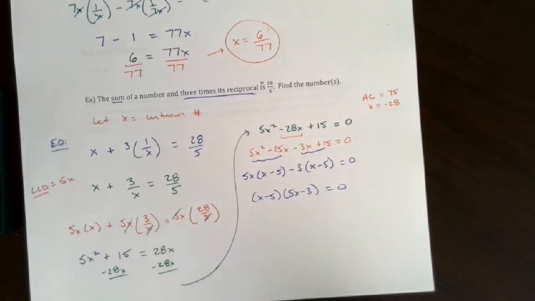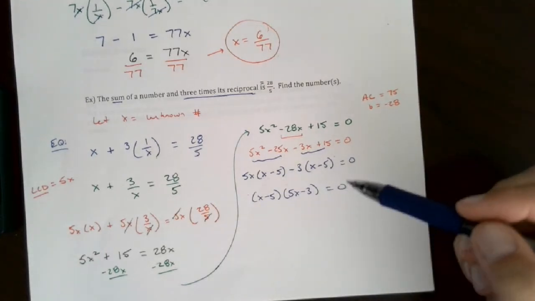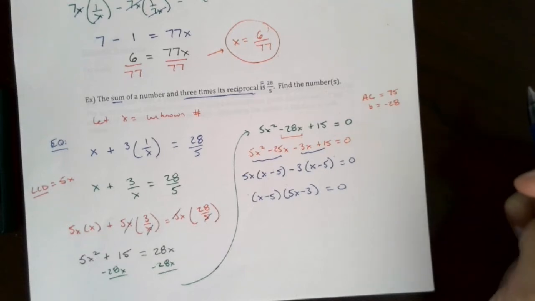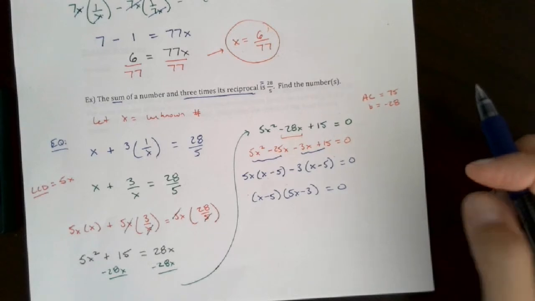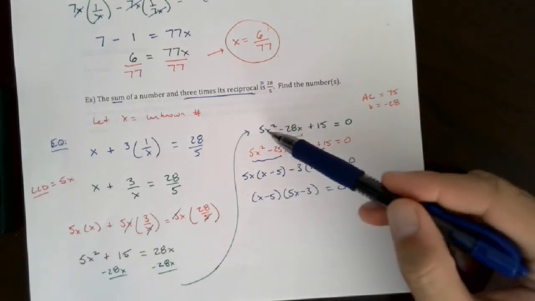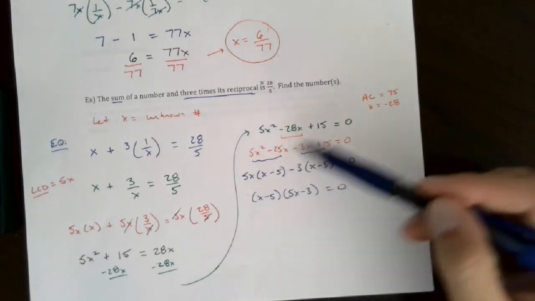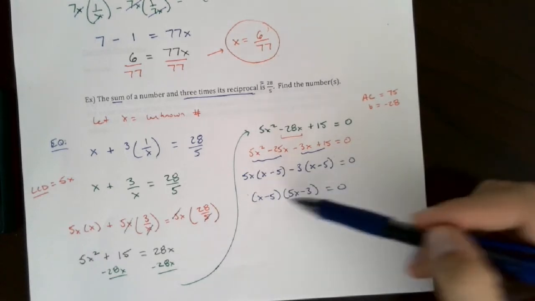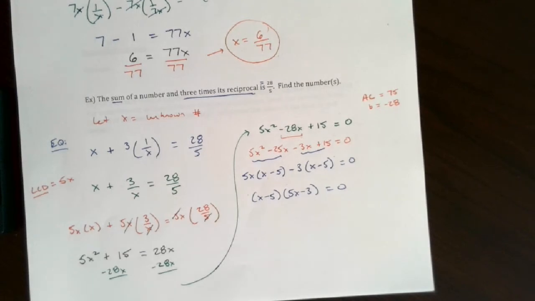Now, I went through that AC method pretty quickly. At this point, if you're using AC method, you have to be able to do it fairly quickly. You can't spend a lot of time on it because it's always going to be part of a larger problem. If you're using reverse FOIL, you still could have been able to get here. Notice the 5x squared would be the 5x times x, and then for things that multiply to 15, you would have had to do trial and error to figure out negative 5 and negative 3 would fit in there. But you can still get there.